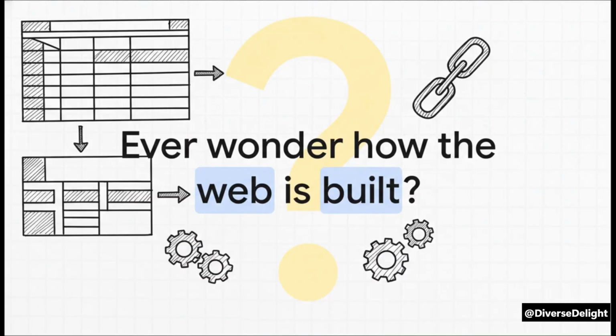So when you land on a website, you see all this neatly organized information, right? And you've got pathways to click everywhere, taking you from one place to another. It's so seamless, we just take it for granted. But how does it all really work? What are the nuts and bolts that are actually holding the whole thing together? Well, today we're going to find out.